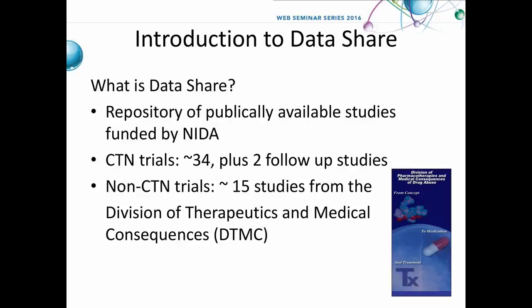First, what is DataShare? So this is a website, and it really is a repository of all publicly available studies funded by NIDA. So you can find the data for all the CTN trials. Those are 36 right now, and also recently non-CTN trials, and there are about 15 of those studies. DTMC involves studies that develop or identify medications to treat substance use disorders, so they're very relevant for CTN users as well. So there's a lot of resources there.